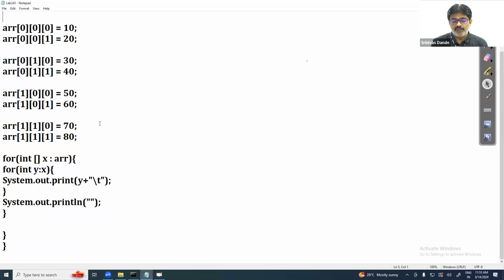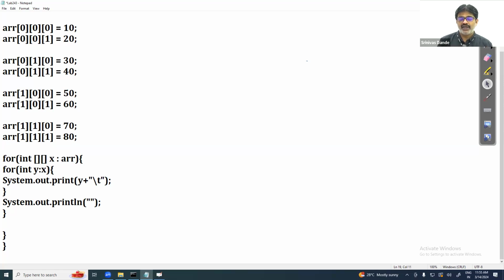Okay. So I'm printing this using the enhanced for loop. But I think for 3 dimensions, we need 3 for loops. Am I right? Let's start this. First, ARR. When you take an element from ARR, what type of element will come out of a 3D array? A 2D array. So when I am storing the element in X, the type of X should be a 2D array. Am I right? Very good.